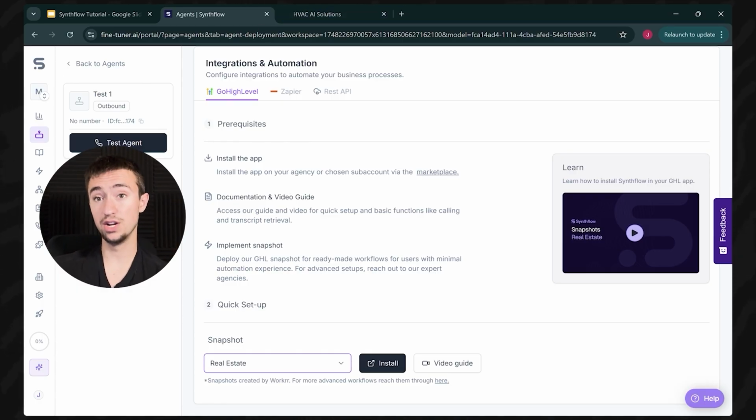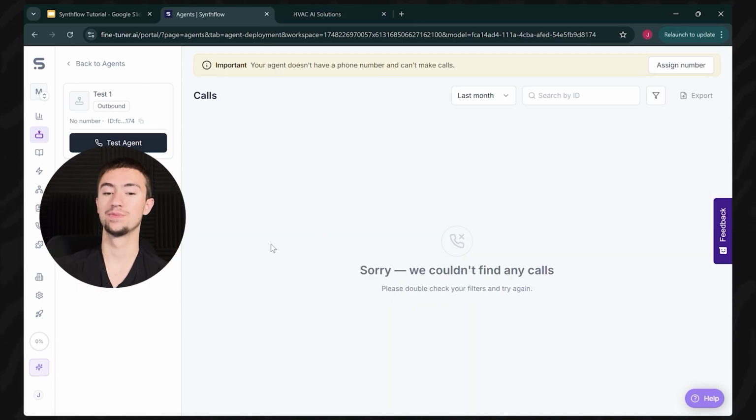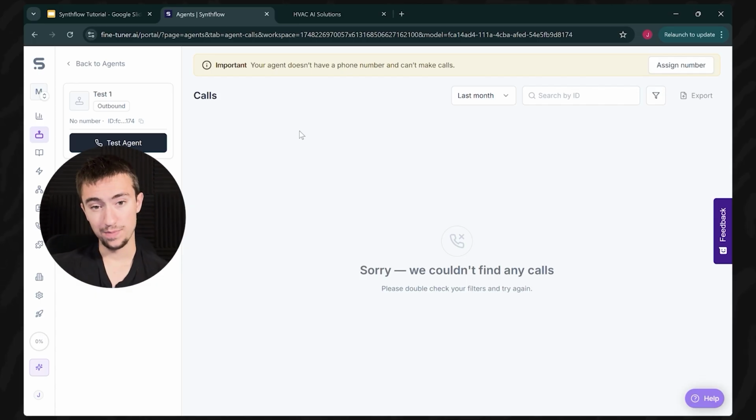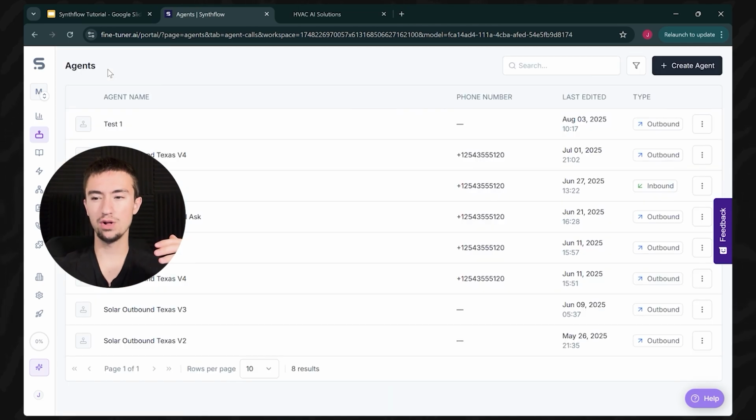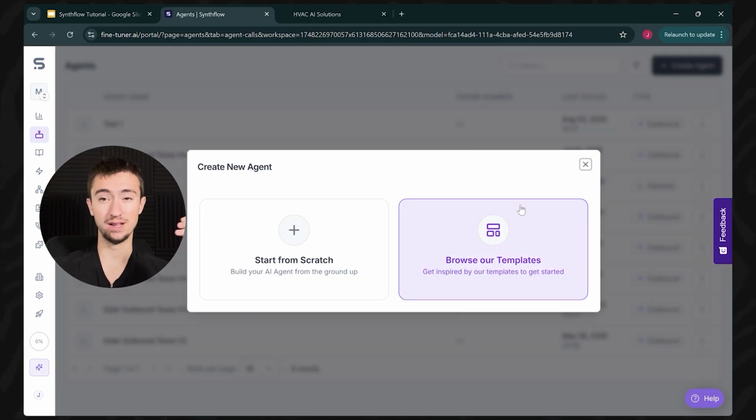Calls, and this is where you're going to see your calls as they come through. So within all that, that's the configuration for the calls. And now that's the outbound call. Now we're going to go over the inbound call, and the inbound call is extremely similar to this, right? 98% of this is already done.